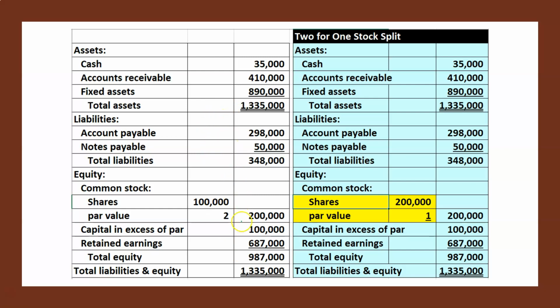That then is broken out between the owner's investments, which with regards to a corporation represents the common stock for the issuance of the stock and the capital in excess of par, as compared to the retained earnings, which represents the accumulation of revenue over time that has not yet been distributed to the owners in the form of dividends. Now note, if you have a dividend, then normally a cash dividend would be decreasing the retained earnings here because we're giving value to the owners. We're decreasing the amount that we have retained in the company from our earnings, paying it to the owners in the form of cash. The other side would be on cash. Cash would be going down.